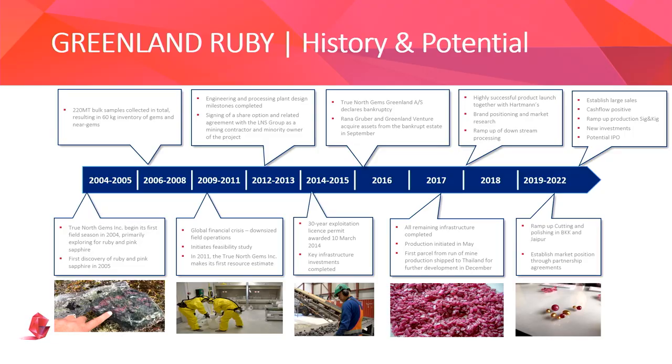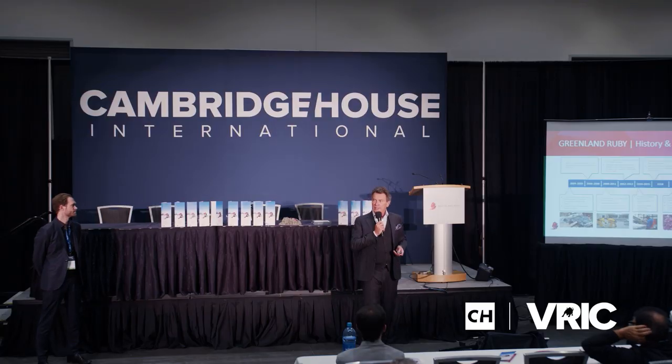This is not just a startup. There's a long-term history from the early 2000s covering sampling, drilling, and testing. To cut a long story short — because we only have 20 minutes — the company went into full production two years ago, testing the upstream: what comes out of the ground, what the color is, and what needs to be done, then moving downstream into the retail market and understanding the product and the appetite from retail and wholesale in the jewelry industry.